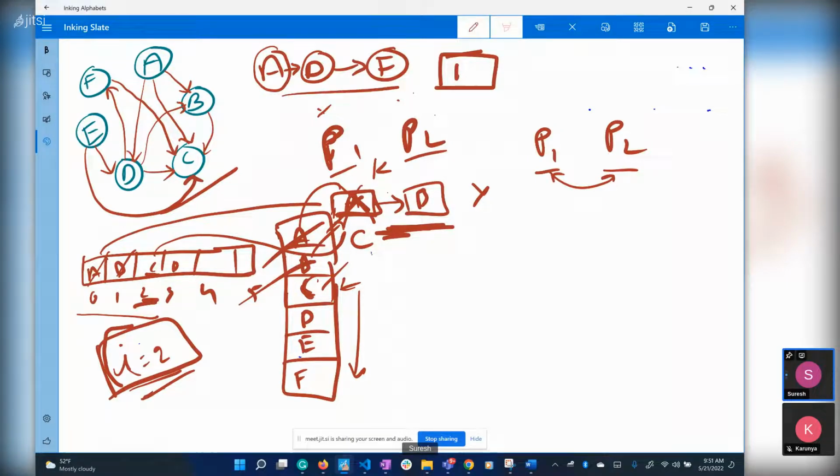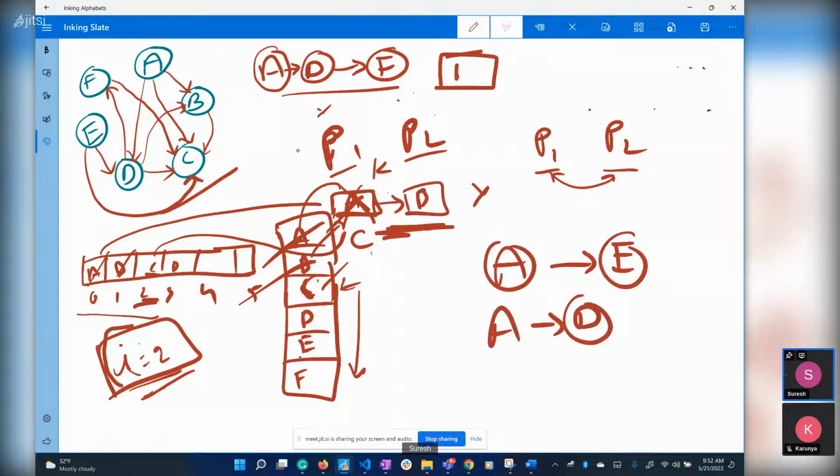From A to E there is no connection, because you can come from A to D, and from D you are stopped. You cannot navigate to E. So A to E, there is no connection, but A to F, it is there. This is like the LinkedIn problem. Do you have LinkedIn or Facebook? Do you have a common friend, or do you have the connection? So it will automatically suggest, right? If you open Facebook or LinkedIn, it will tell you, hey, you may know this guy because of the connections. So that is the second algorithm, has connection.